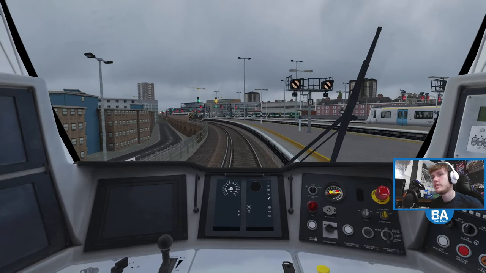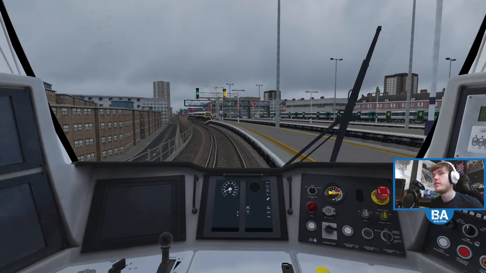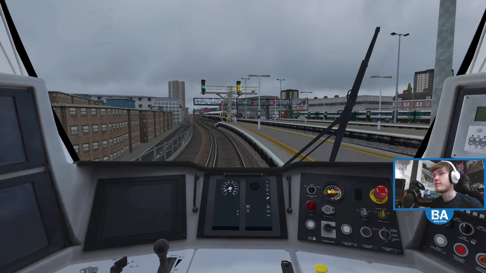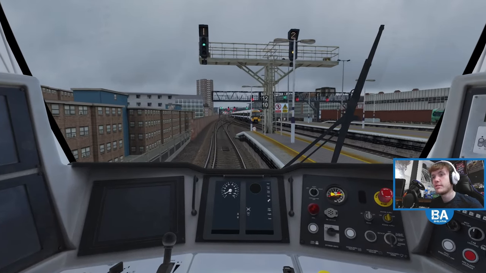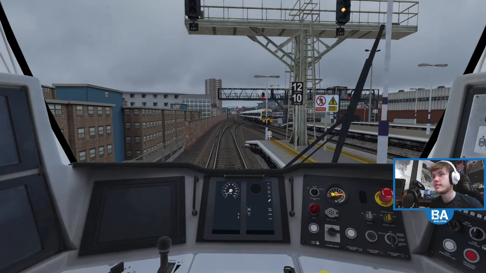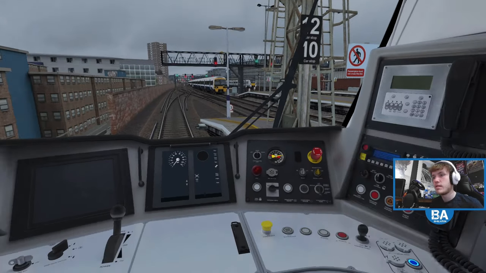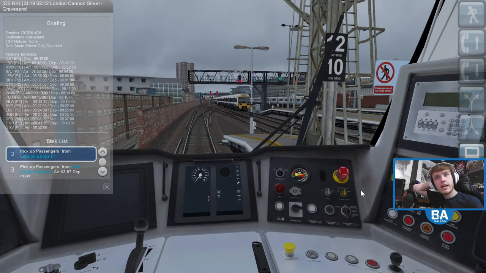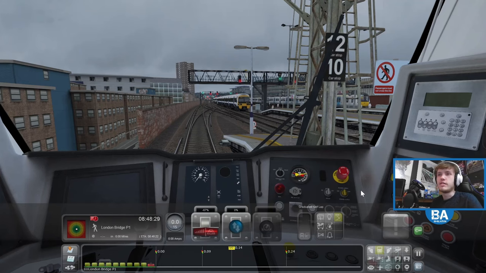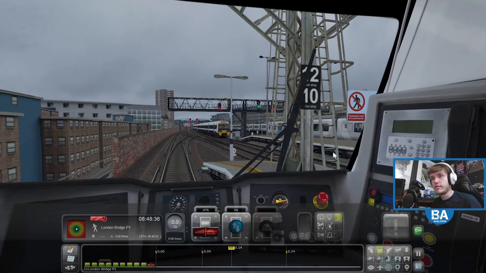There's a Southern over there, so yeah, right to the end here. It's a bit slow. And it definitely is the full amount of AI. There's just trains everywhere, which is very impressive, CrankyBot. This is one of CrankyBot's scenarios. So extremely impressive there is that amount of AI, and it hasn't crashed yet. That'll do. So we're out of London Bridge at 8:46. And, oh yeah, it did say we were late, didn't it? So basically as soon as we are ready. And then we've got New Cross after this.